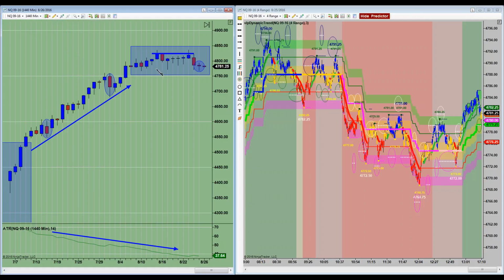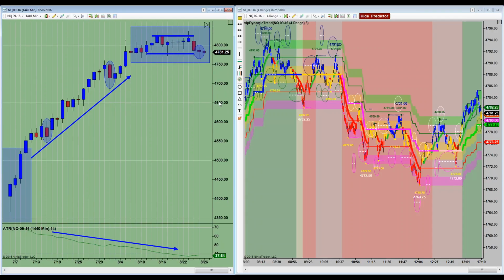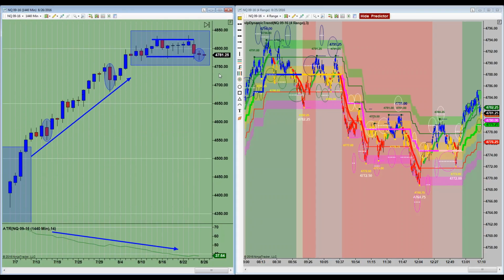Now, what is this telling us, and how do we use this information, and how does this affect us intraday? Now that we know that we're in these extremely tight ranges, you can actually blow this up and put these support and resistance levels right on your charts. First of all, that's one of the things you can get out of this, right? Blow this up, actually get these numbers, and then put those levels right on your chart so that you know that when it gets anywhere up near these levels, it's probably going to pull back. And when you get down here, it's going to find support, and you're going to spend most of the time right around this 4,800. Yes?